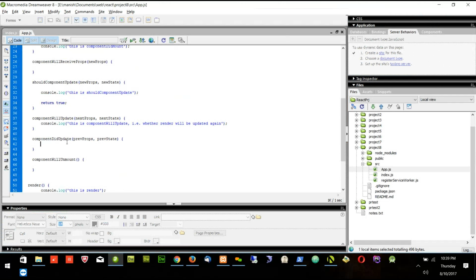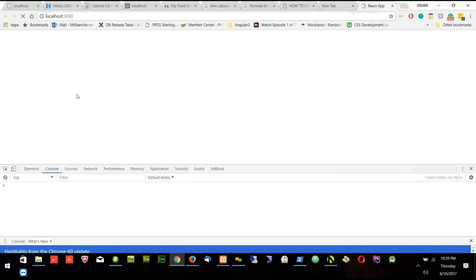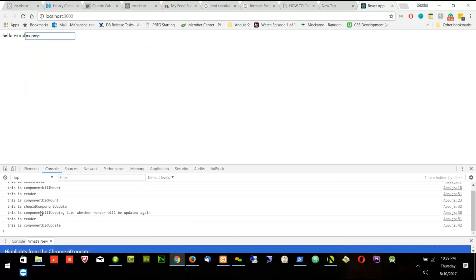Okay, so I'll say console.log, this is called after the render function is completed. So shouldComponentUpdate, componentWillUpdate, and render are called, and then componentDidUpdate is called. Should update comes when you are giving the instruction to update. Will update is when it's doing the update, and did update is when it completes the update. Should is called whenever state is changed. Should is called first, after that will update, after that render, and after that did update is called.